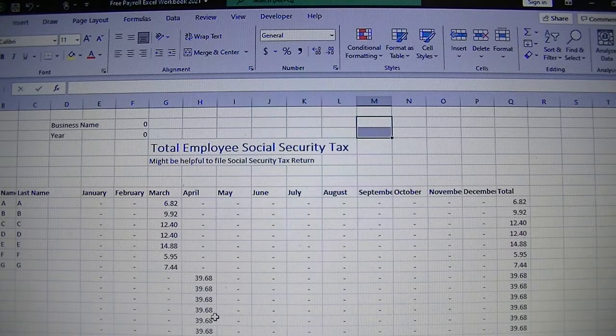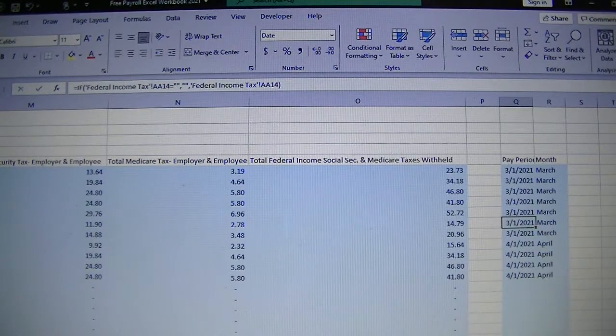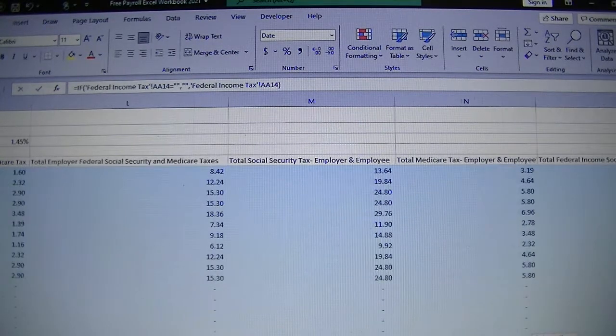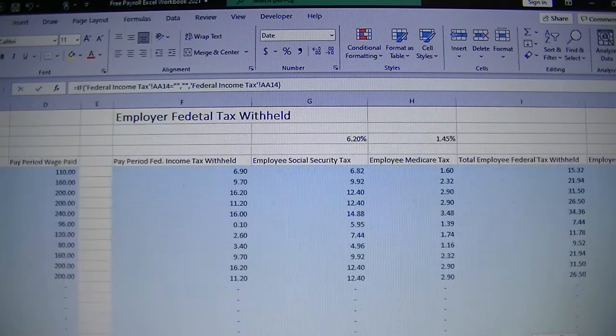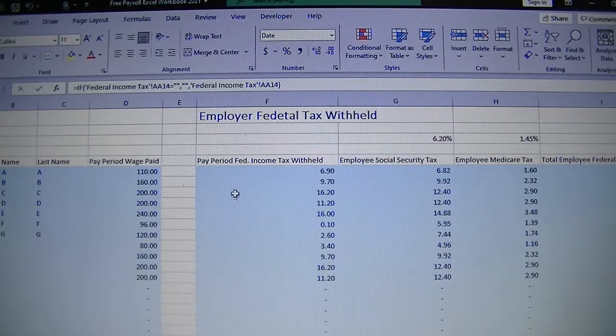So let's go back. That's very interesting. They are asking for daily, but the employer federal tax return, the spreadsheet is tracking federal tax withheld. Oh, okay.